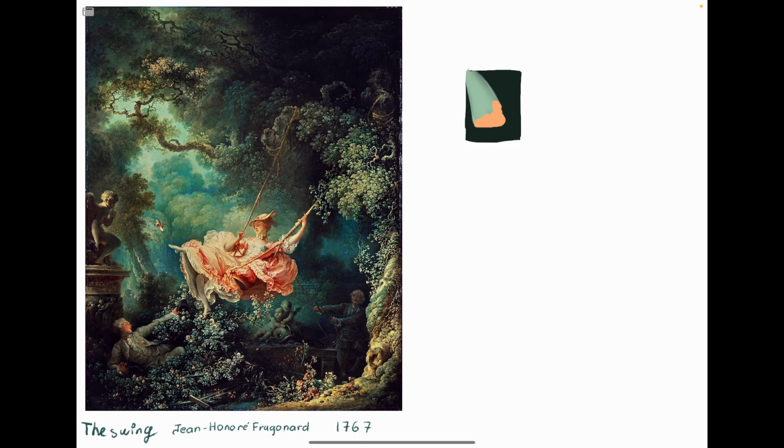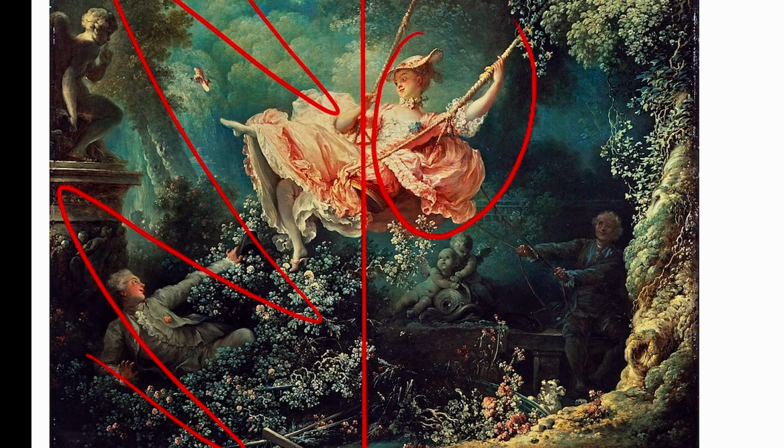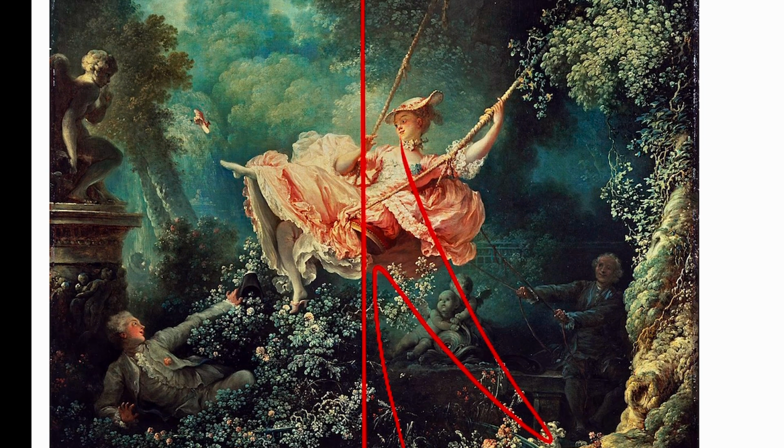Taking into account the story that I was told is behind this painting, we can divide it here, ignoring this half for now. We have a very beautiful woman devoted to her husband, loyal because there's this dog, and there are a couple of angels looking at her, so innocent, so open, so cute, everything is wonderful. And now, if we look to the other side, ignore this one, his focus is not on her. It's definitely not on her. His focus is here. He just wants to see her underwear because you know why he's here.